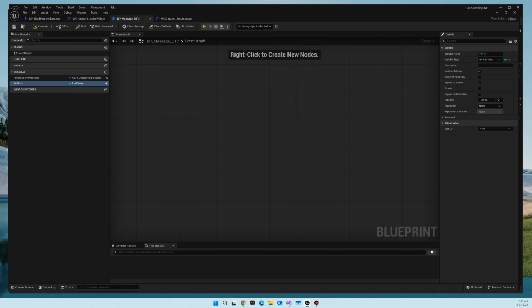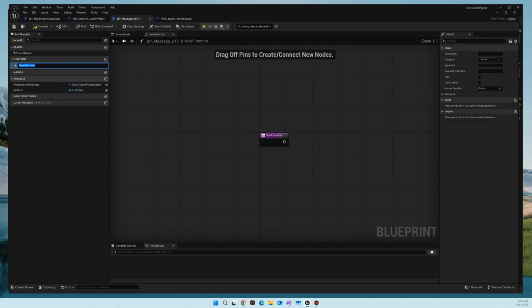Okay, and then next, since I actually have the data here, and to make things a little bit easier when outputting messages into the UI, I'm actually going to add some functionality here. This is kind of a pattern that you could use to make this a more generic list output, or however you want to do it, so it doesn't have to just be used for quest progression. So here I'm going to come up to functions. The first thing I'm going to do is create a function called set quest row, since I'm going to need a quest row.